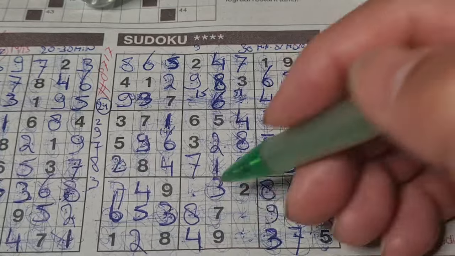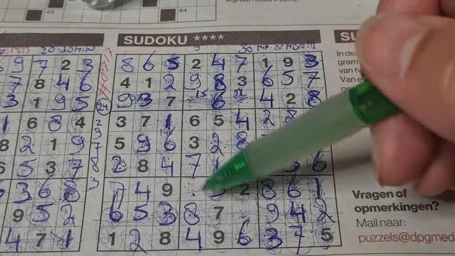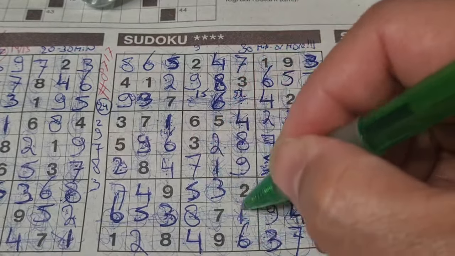The 1, the 2, the 3, the 4, the 5, the 6 is missing. 2 numbers left in this big square for the 1 is missing, the 2, 3, the 4 and the 5 is missing. 1 and 5. We have a 5 in this row, no 5 there. 5 should be here, no 1 goes there.